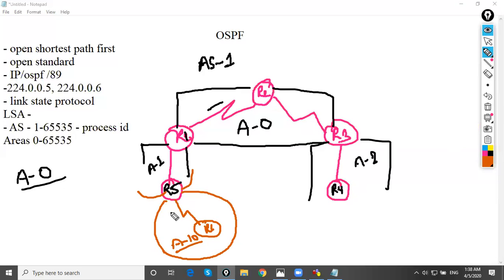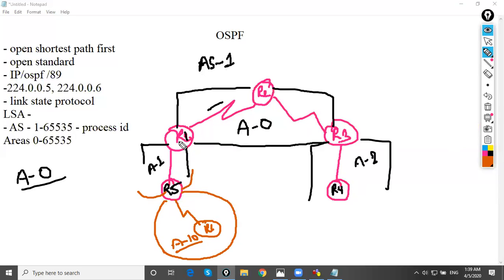That's why we always have to create area 0, because this is the backbone area, and with the backbone area all the other areas are going to exchange routes. So that's why we require the backbone area. It is also easier for administration, because the area 0 routers will know the complete information regarding the other routes.